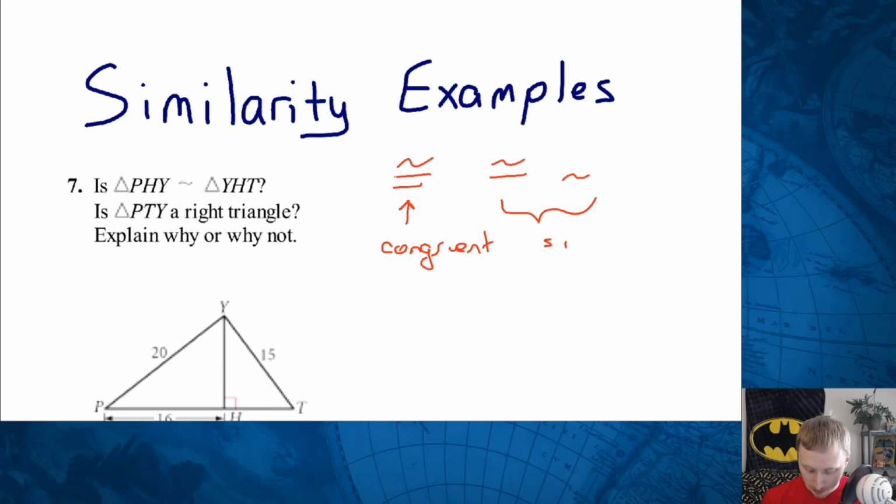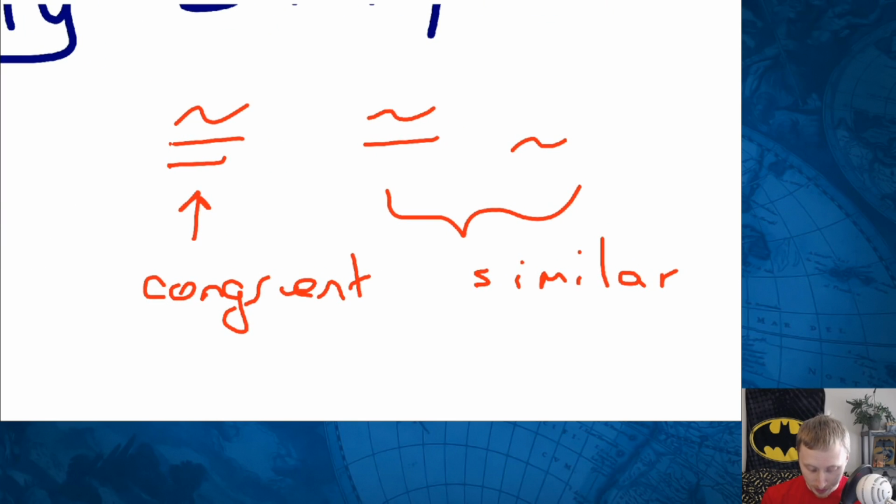These guys indicate similar. And I apologize for the confusion on notation. I told you about this symbol, but the textbook actually uses this symbol for similarity. They both can mean similarity. The difference is that this one over here you often use in front of a number to indicate approximately. This value is approximately 7, and you might use a single squiggle there. That's why I prefer this one, just to separate those two. But the point is, fewer squiggles than congruence leaves you with similar.